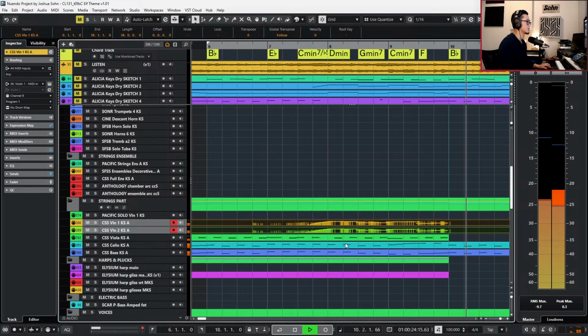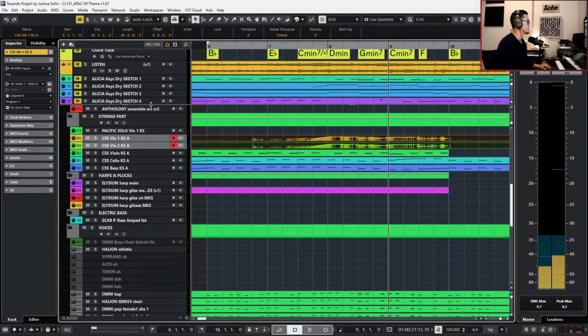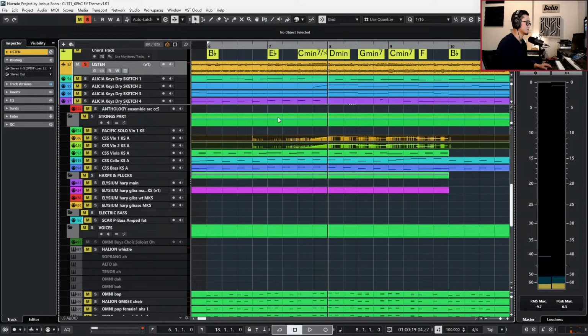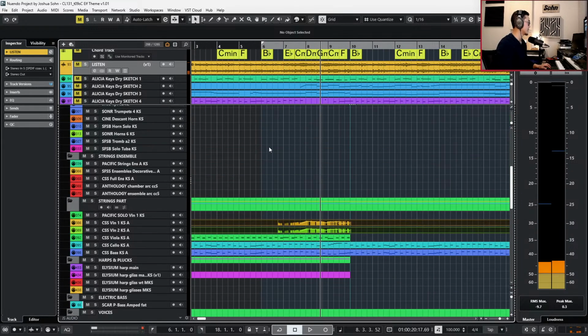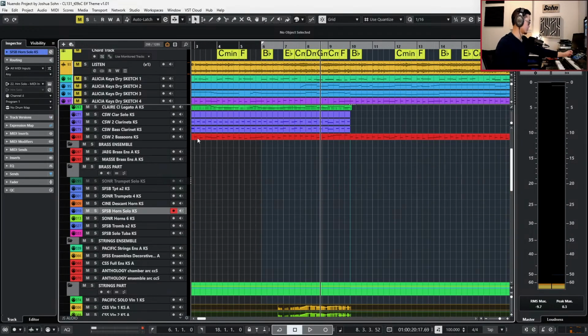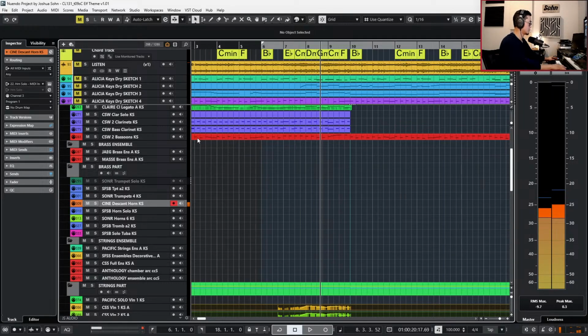Maybe. Okay, great. And then the horn. There's a horn line. Horn kind of doubles that clarinet. Right there. Or actually, even before that. Okay, so let's add that horn in. Which horn should we use? That's pretty good, actually.